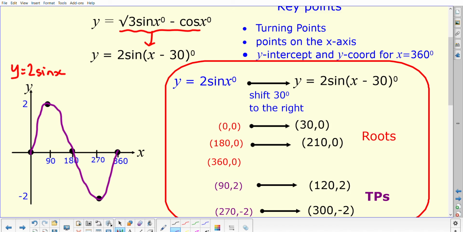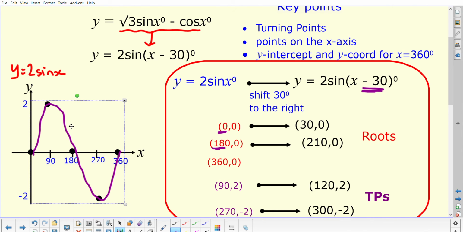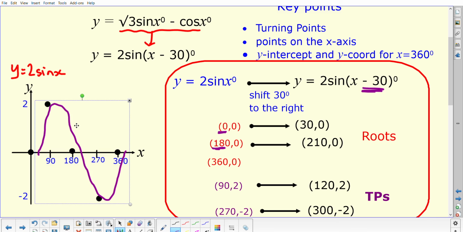What you then move on to after that is how you can sketch the new graph. What are these points going to move to? And if you're sketching x minus 30, then it means that you're looking for 30 to be added on to each of the x coordinates. So your 0 and your 180, they're getting 30 added on to them, and that creates your new roots in your new graph. Because what's going to happen is your graph is just going to shift like this, everything to the right.